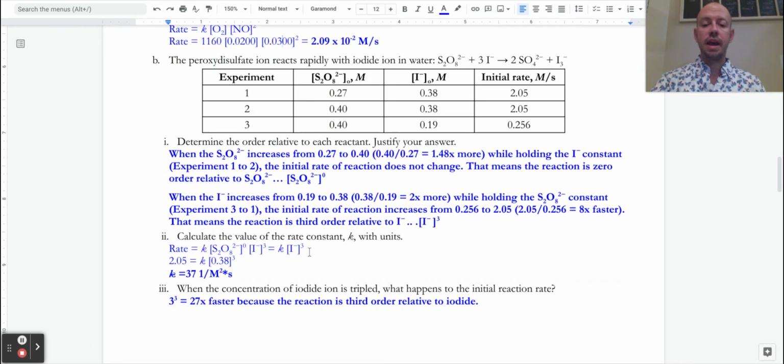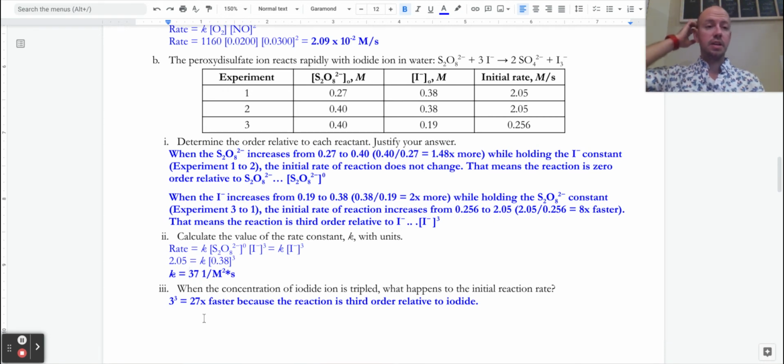So when we put this together, we've got the rate equals K, this to the 0. You can always keep that in, but it's also important to remember that that means the concentration of S2O8 2- doesn't impact the rate. So we can do it a little more simply here. We can put in a rate, we can put in a value here, so we can match that up. Obviously, experiment 1 and 2 are both the same there. We cube that, we get our value here. We've seen some that are decimals, some that are big numbers, and here we're just kind of like a small double-digit number. Our unit, once again, is canceling out some of our molarities. Because this was per second, we've got the second there.